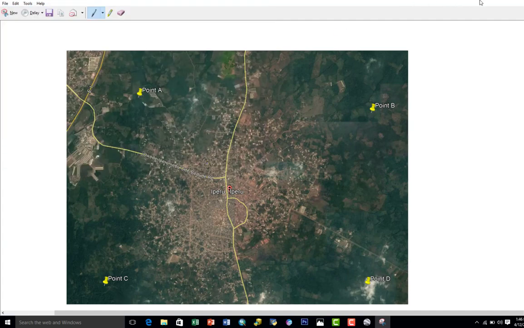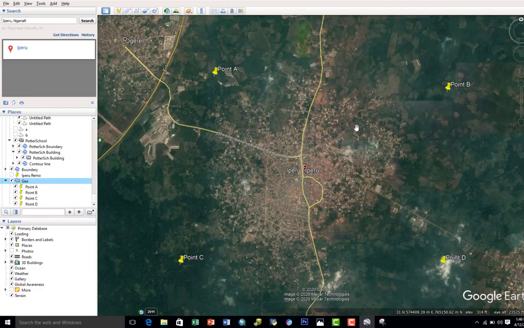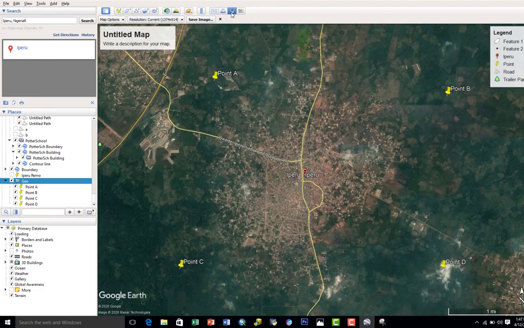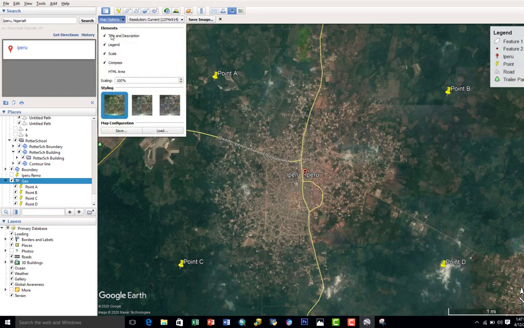But in a situation where you have data, you don't need to use the snap tools. Just go to save image. Once you click on it, just go to the map option. Turn off all the elements that you don't need. If you need some, you can leave them on. I don't need the description or the legend. I left the scale and the compass.